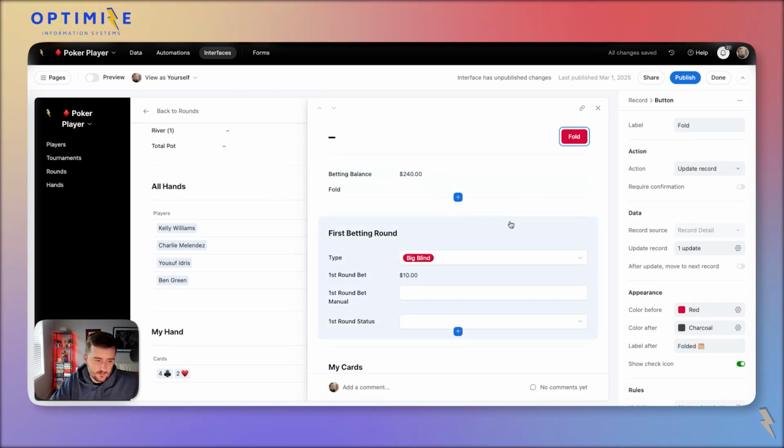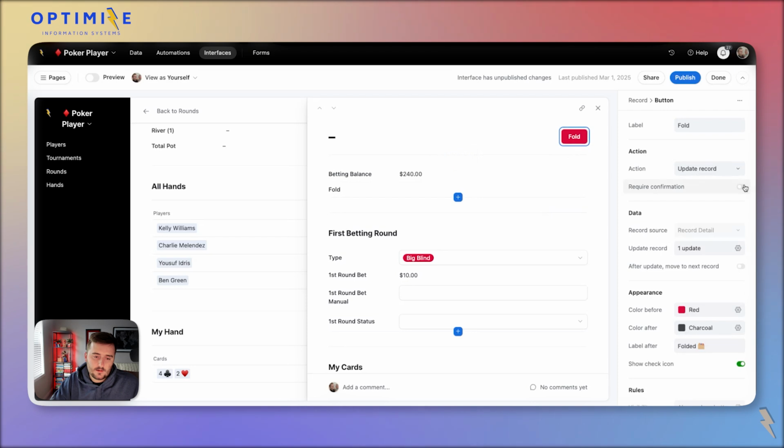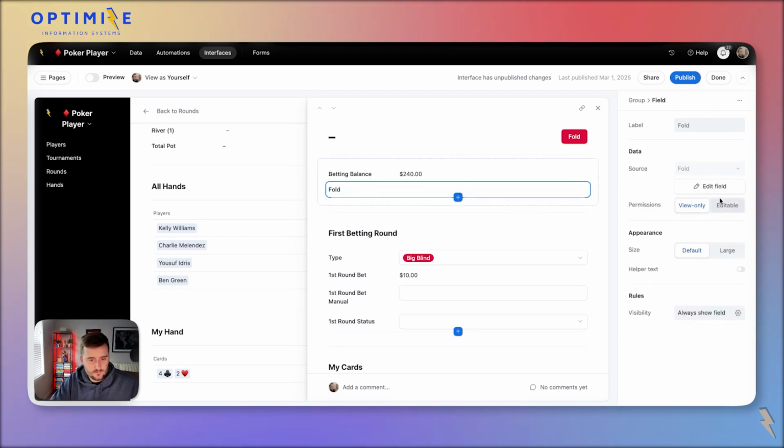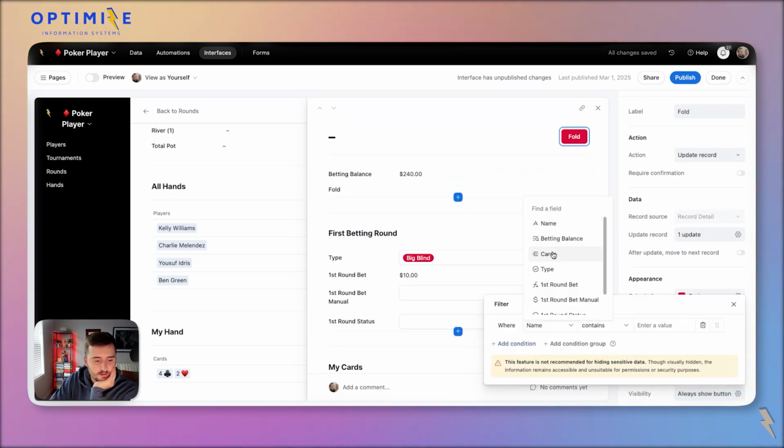All right, so that's how you'll fold. And so you can fold no matter what. But if you fold, it's going to update this. And so this should only be visible if fold is not checked.